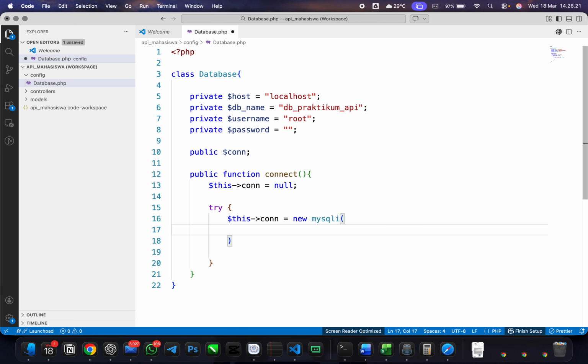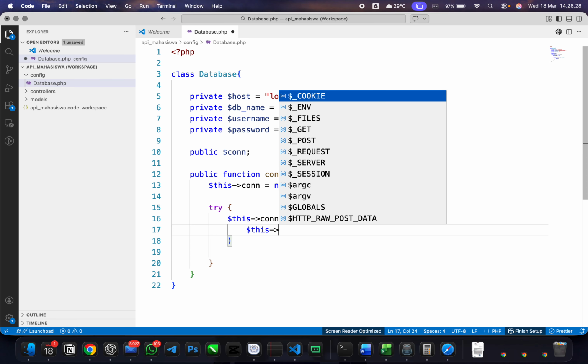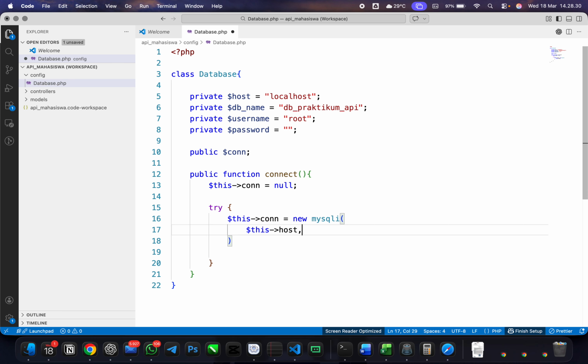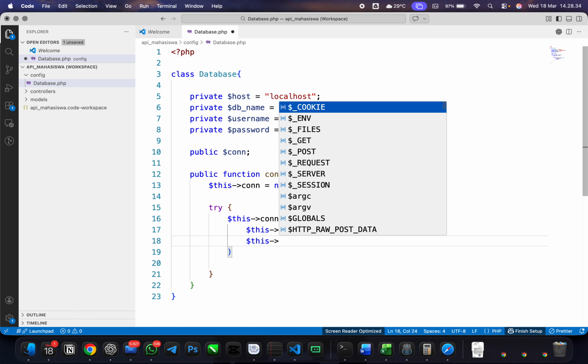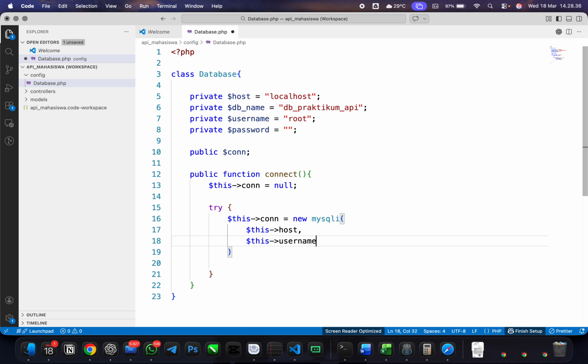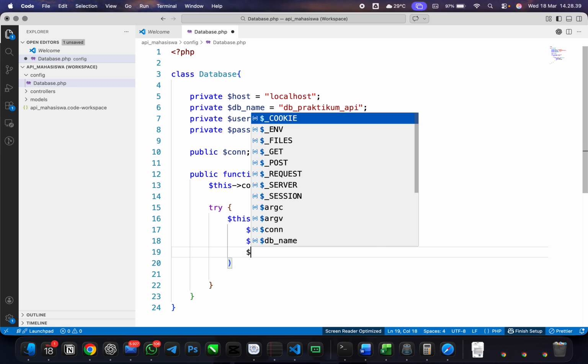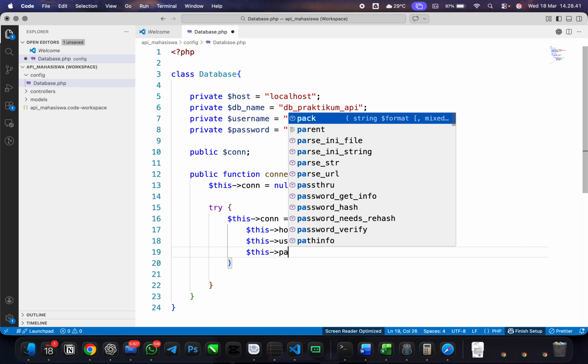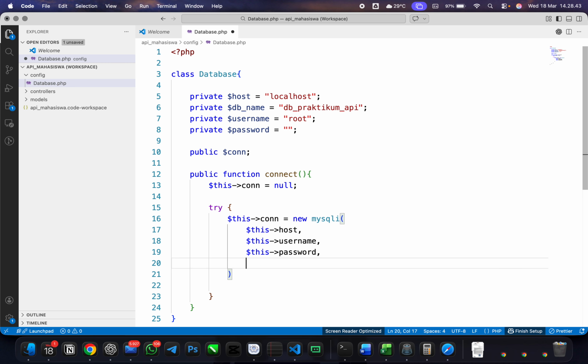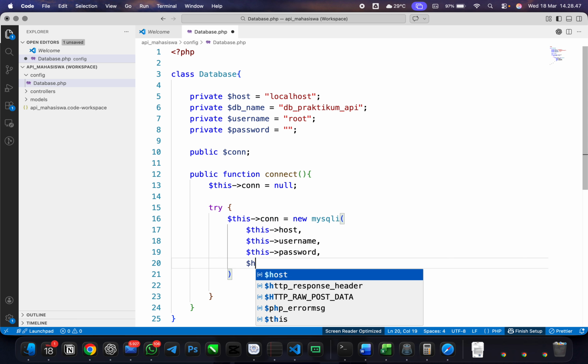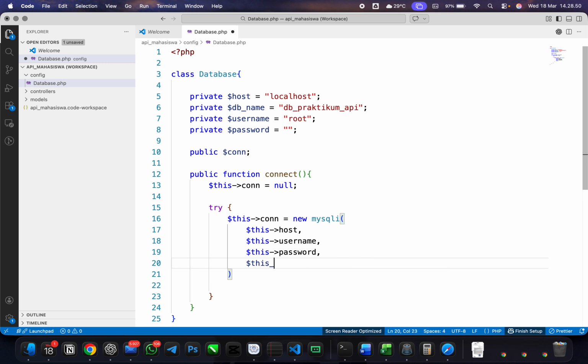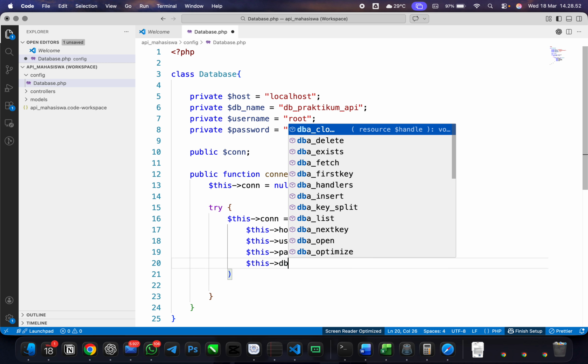This host, then this username, this password, and the last and most important one, this database name.